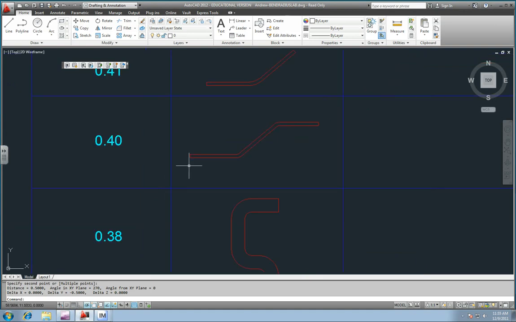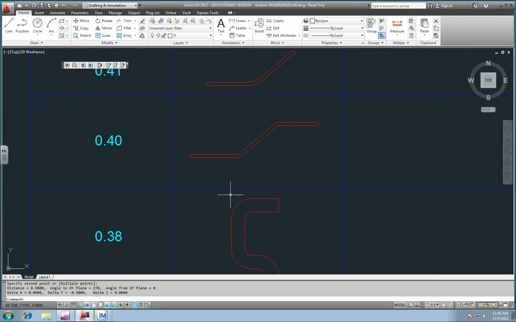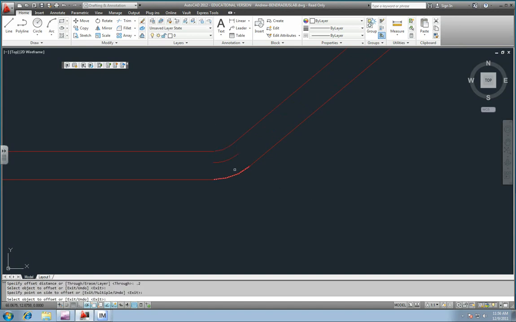This thickness is 0.5. So what I'll do, I'll take 0.4, multiply that by 0.5, and I get 0.2. Okay, so what I want to do with that is I want to offset by a distance of 0.2. O, enter, 0.2, enter, and I want to offset from the inside of the bend toward the outside. Okay, so I get a new axis right there, and the same thing with this one. Okay, and you'll notice that the angle doesn't matter because AutoCAD is basically taking care of that graphically. Okay, as long as you offset from the inside to the out, it will be fine.